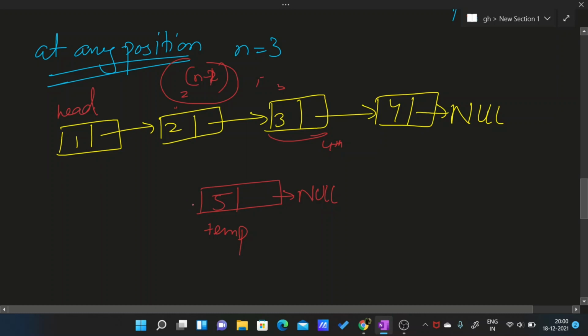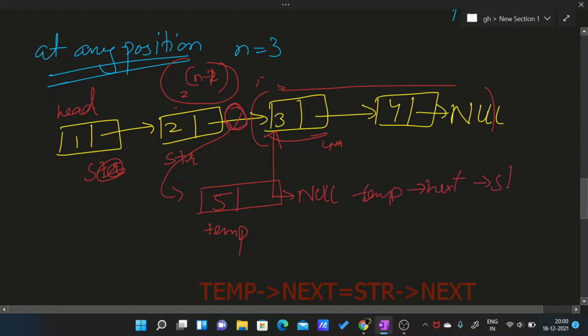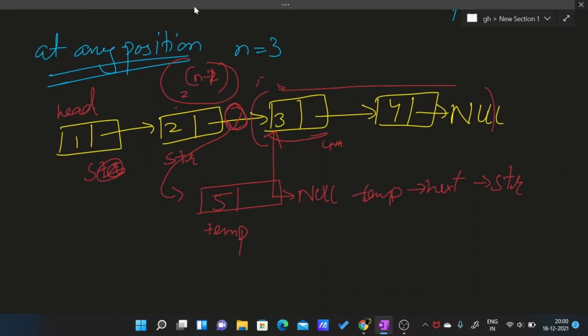But before that, if I just break this link and point it to this, then I can't access the remaining linked list. So before breaking this link, I will point this link to this. Suppose this is str, so I'll point temp next to str. Okay, now it is pointing to this. Let me just clear it a little bit.